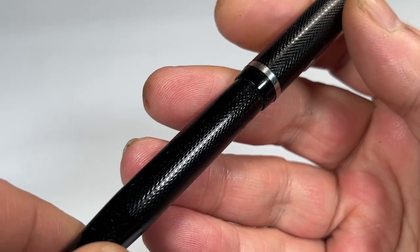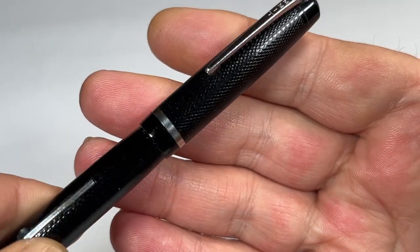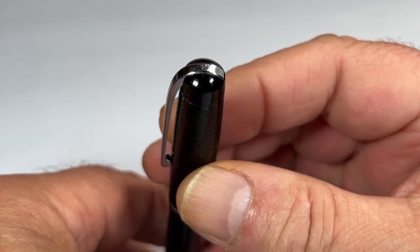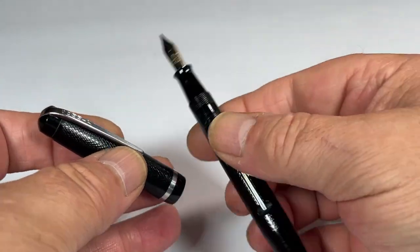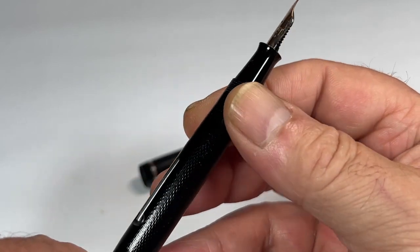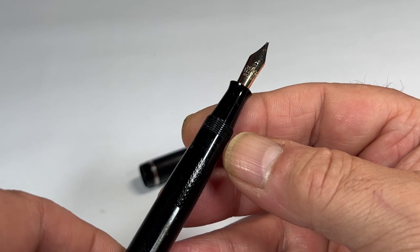You can see it's in black. It's got this lovely chasing to the pen. As we've just mentioned, a nickel silver lever, a nickel silver cap band there, quite a wideish one. We've got the clip there, very recognisable with the Summit name, which goes over the top of the cap, as you can see there. Very, very nice indeed. Couple of little twirls for you to show you the pen at different angles. To be quite honest with you, it didn't need a lot of work. I've simply disassembled it, cleaned everything internally, and installed a brand new sack, and it's now ready to find a new home.